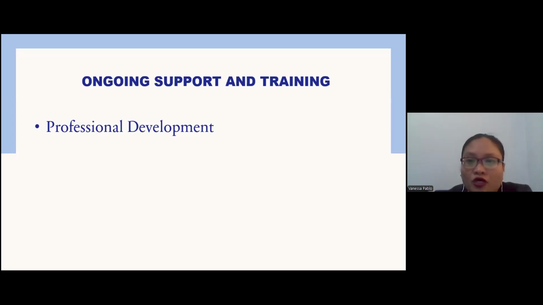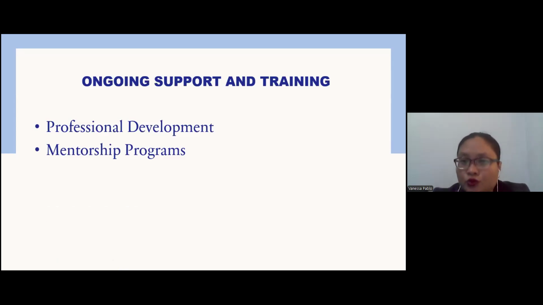Professional development for research could also be fostered through mentorship programs, meaning it could be teacher and student or teacher and a practitioner in research that could also be used. So these mentors provide guidance and support as they implement new strategies in conducting the action research. Okay, so again, for mentorship program, it could be student and teacher collaboration or teacher to teacher, and then teacher to a research practitioner or research expert can also be done.